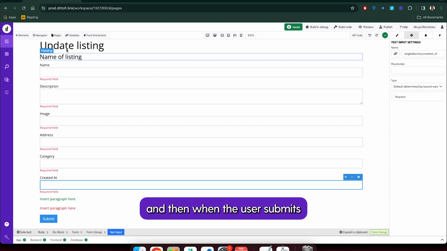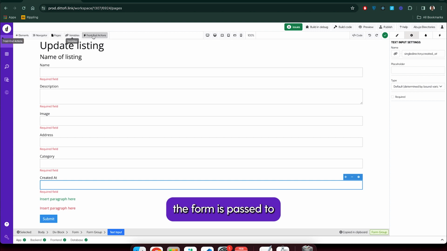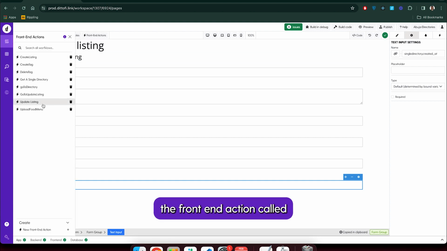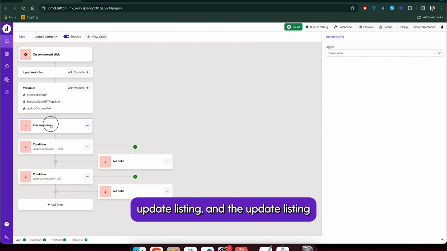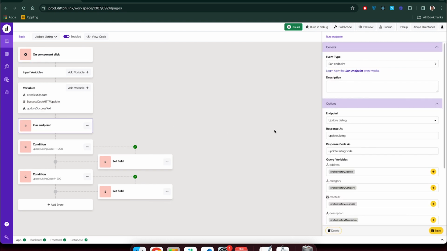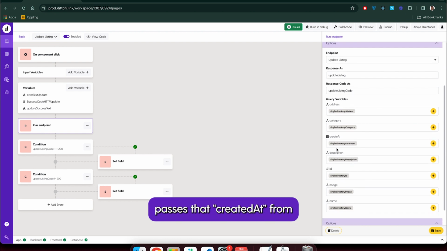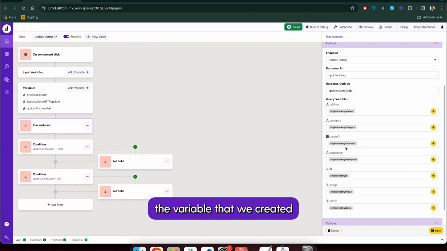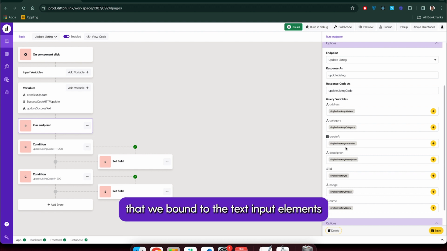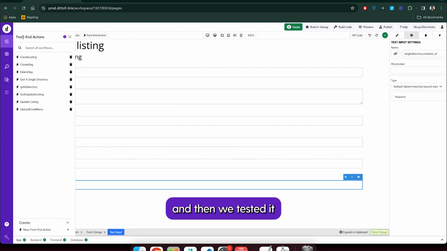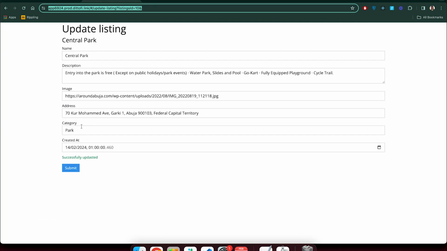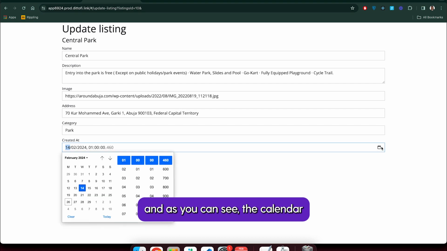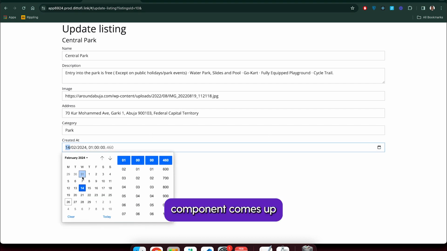And then when the user submits the form, the form is passed to the front end action called update listing, and the update listing simply triggers the update listing endpoint, and passes the created at from the variable that we bound to the text input element. And then we tested it, and as you can see, the calendar component comes up, and we selected the 14th of February at 1 a.m.